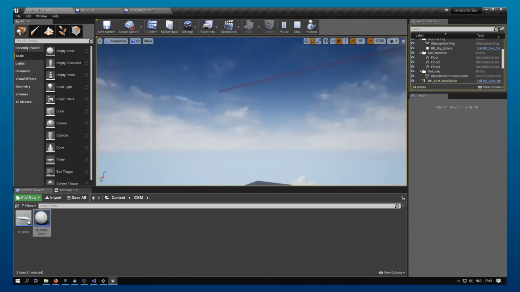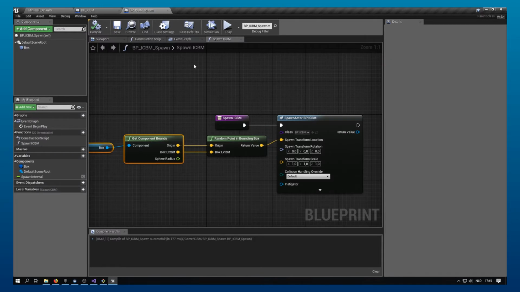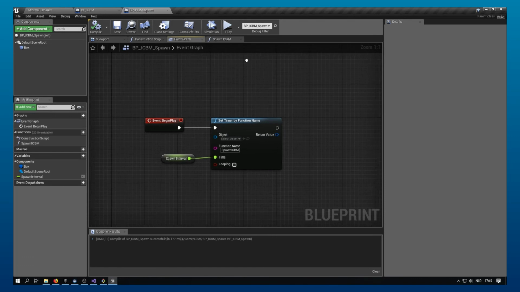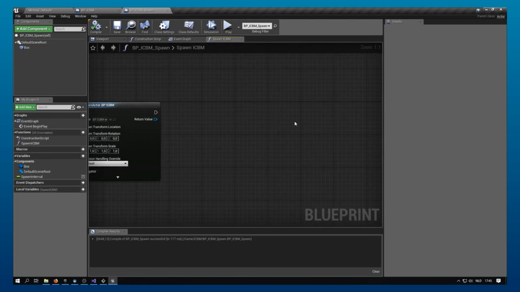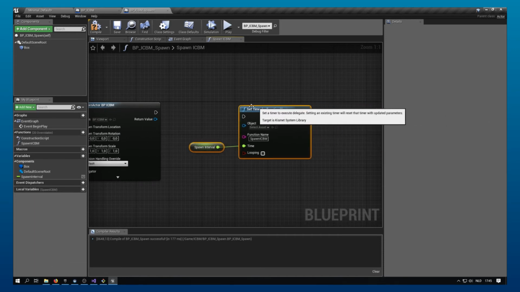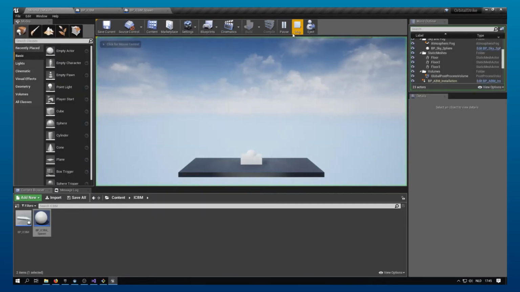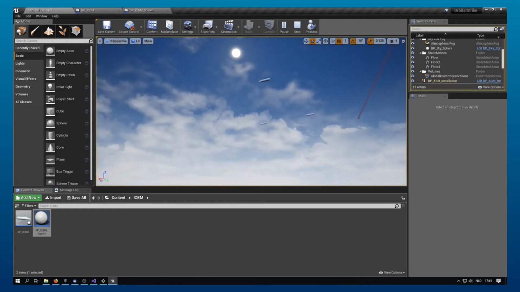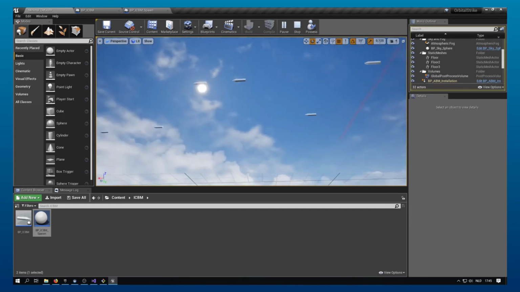not every second because I forgot to reset the timer. So let's do that right now. And I will just go back to the event graph, copy and paste this here, drag it a little closer, save, compile and play, eject, and now you can see every second it's spawning an ICBM at a random point in the box.